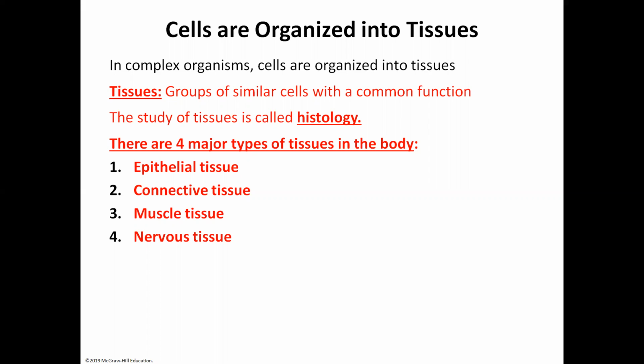Muscle tissue we think about as being able to contract and allow for movement. But we not only talk about skeletal muscle here, we're going to talk about what actually makes up your heart, the cardiac muscle, as well as smooth. And then finally, we'll end talking about nervous tissue. Nervous tissue is going to allow for cell-to-cell communication, allow for messages to go from one area to another. We'll get into more detail about that in just a moment. But again, make sure you know the four major types: epithelial, connective, muscle, and nervous.